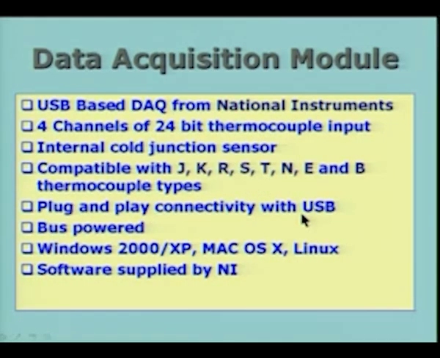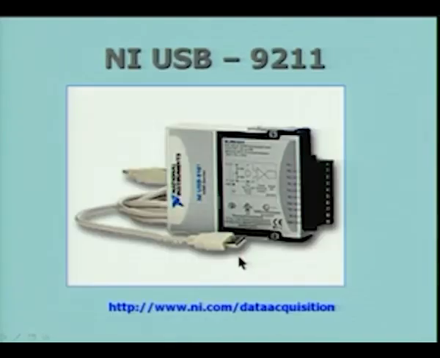That means it will automatically be recognized by Windows and the driver is almost like it is already there, and it is powered by the bus. So, you do not have an external power supply to be hooked onto it, and in fact it is available in Windows 2000, XP, or also Mac and Linux versions, and the one I showed in the previous slide here is the Windows version.